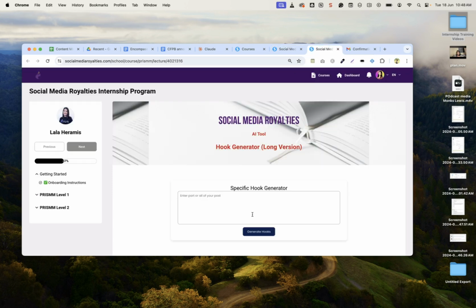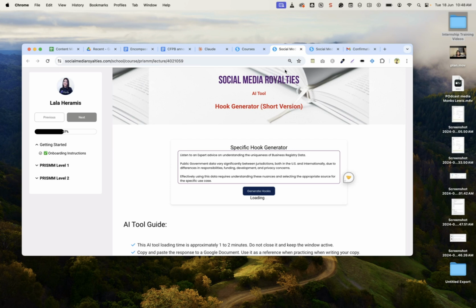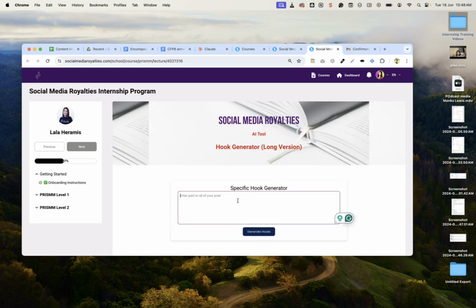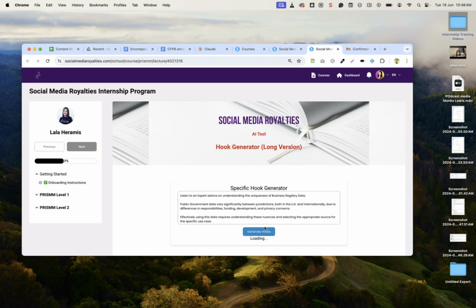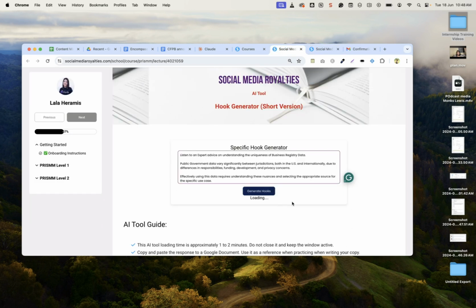So I am using this tool. This is the short version and this is the long version. I'm just going to generate hooks here. Let's give it like 1 to 2 minutes.